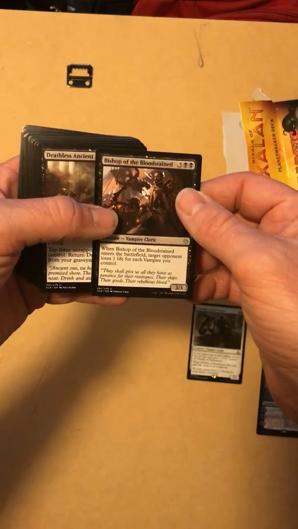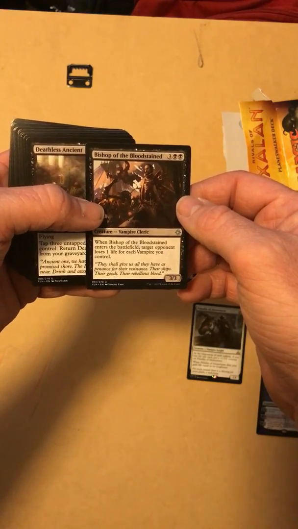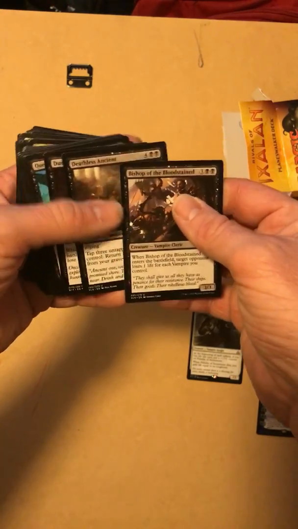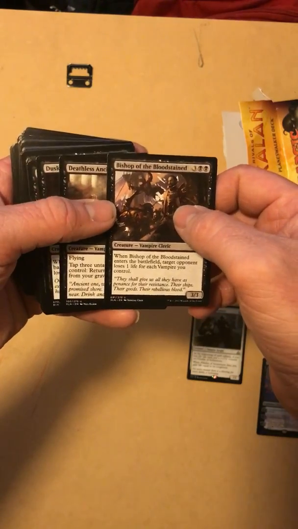Alright, Bishop of the Bloodstained. When Bishop of the Bloodstained enters the battlefield, target opponent loses 1 life for each vampire you control. 5-drop. This is a strictly vampire deck. I'm pretty sure it's focused on that. I think it's all black. Yeah, it's a mono black. Vampire basics.